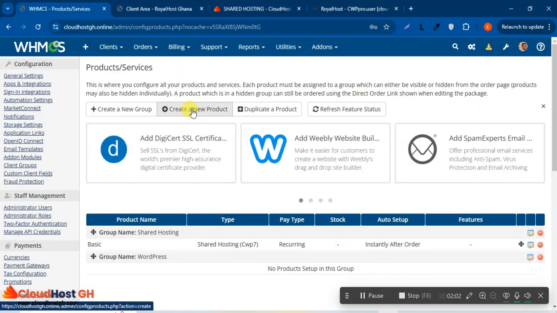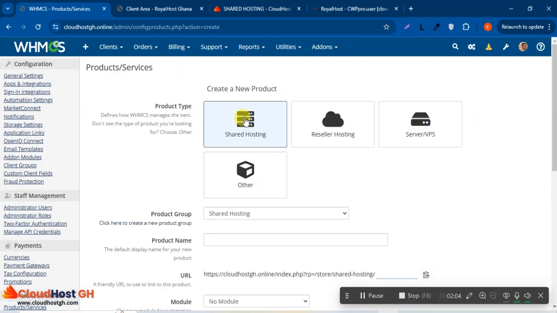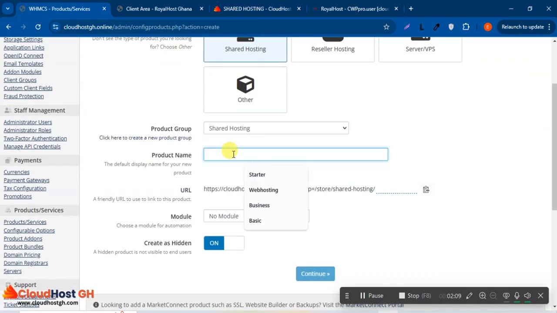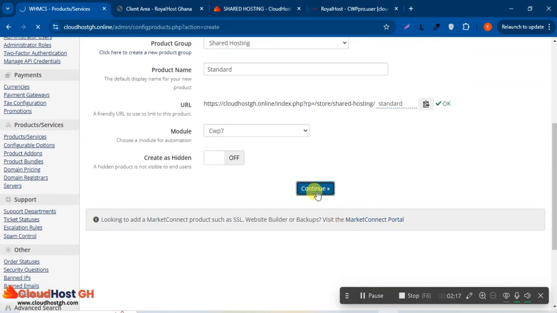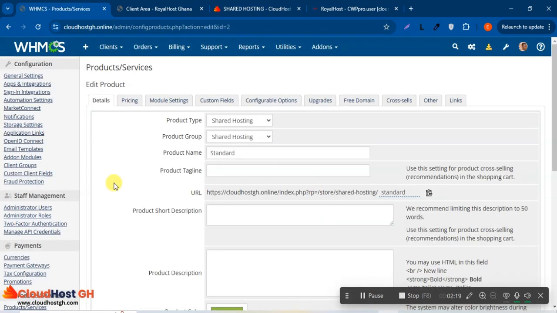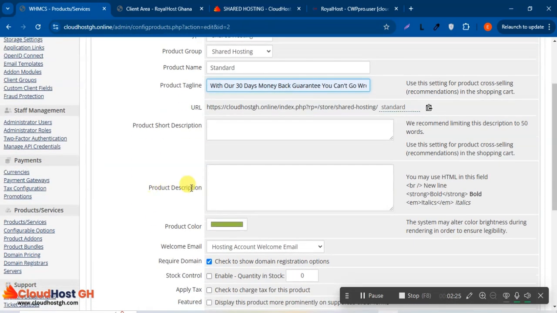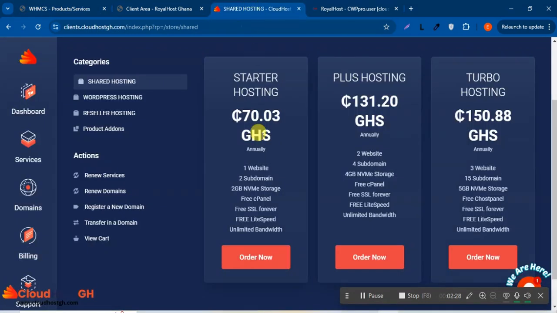So here I will add a product, and I will select shared hosting, and the product name is standard. I will select this one, CWP7, and uncheck that and click continue. Good. So over here, tagline, just put something there. Okay, so the product description, I'm going to copy this one to website or subdomain.